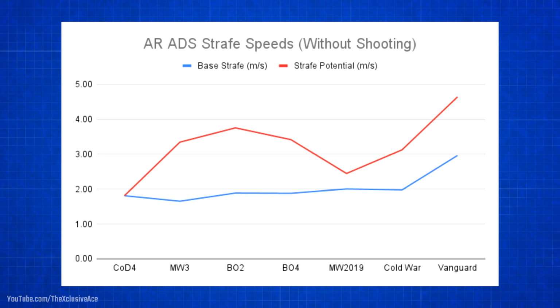As we can see here, I was actually quite surprised by these results. Our base strafe speed with assault rifles has actually been steadily increasing since COD 4, and our strafe potential has also increased pretty considerably from back in those days. However, we'll notice there's a pretty big slump with Modern Warfare 2019 because we didn't have very many options to improve our strafe speed in that game. It was typically just one stock attachment for most guns that would help with our aim walking movement speed.